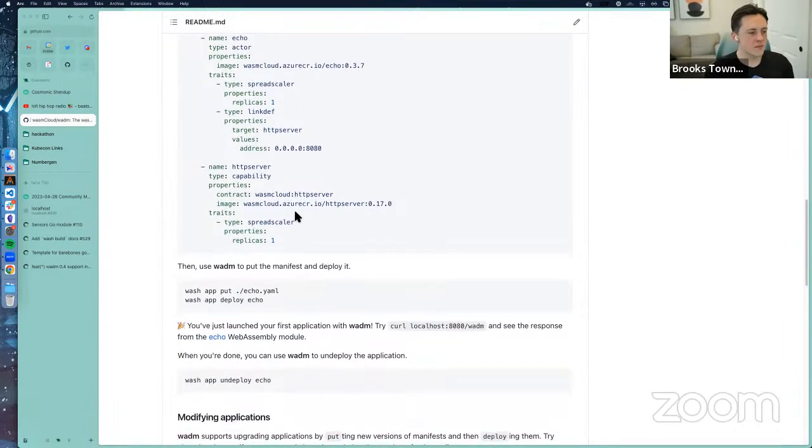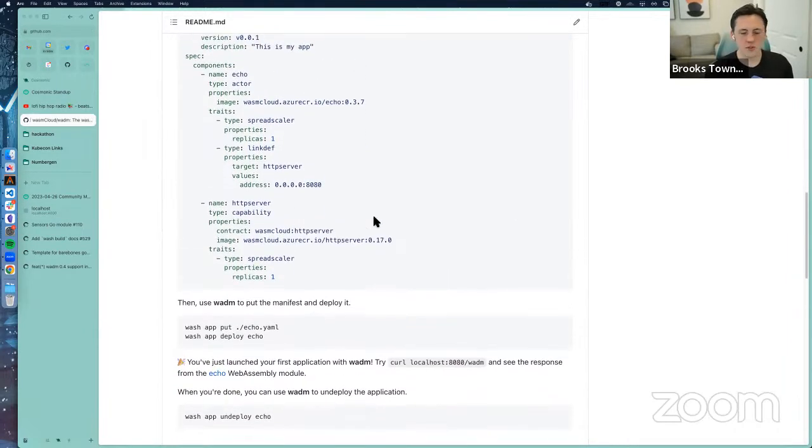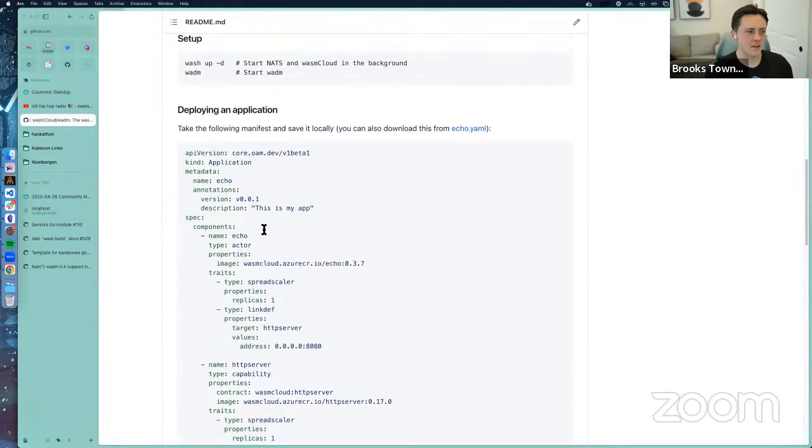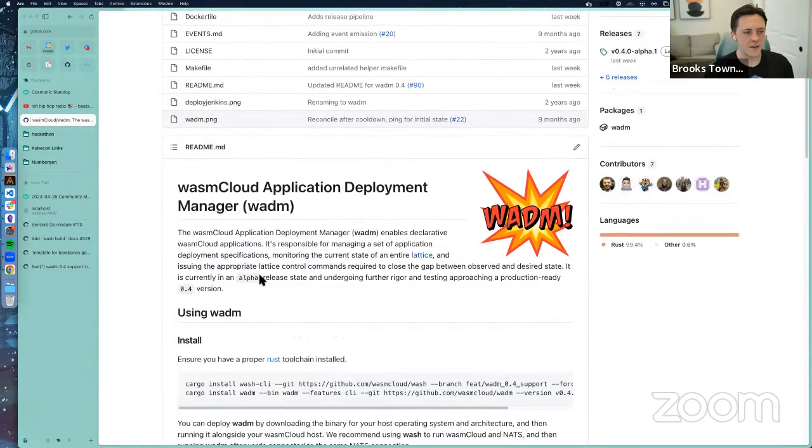Moving forward, I'd like to actually show you what this looks like, and then go through a couple of examples in a demo, and then we can move on to questions, discussion, all that kind of stuff. So this is currently in an alpha state.